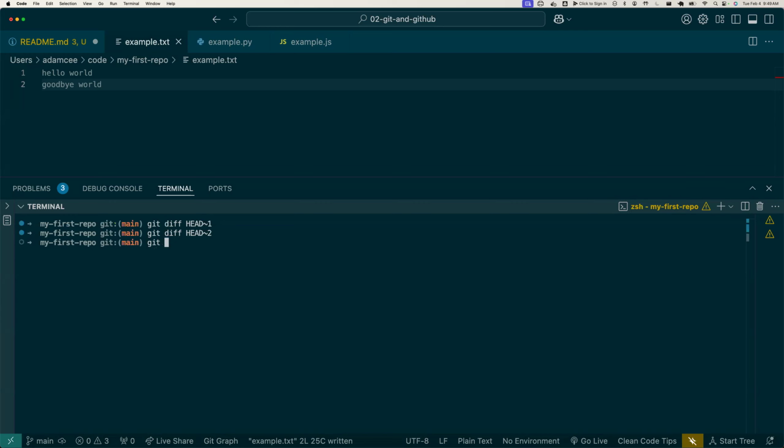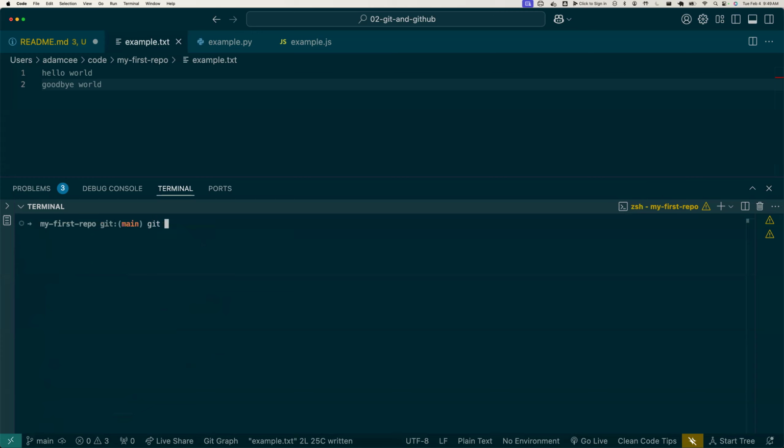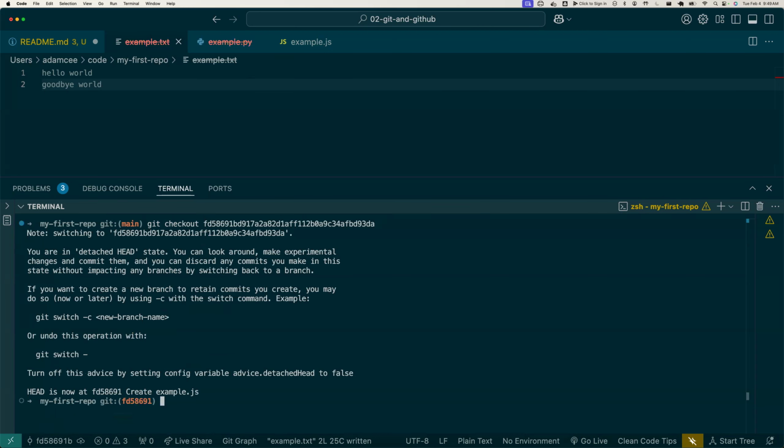And similarly, if I want to check out a commit, like if I wanted to go back to the very first commit, there's two ways to do it. I can type git log, find the commit I want, copy it, and the command is checkout, which is confusing because we'll also use this for branches. And you get this big warning here. We're now in detached head state.